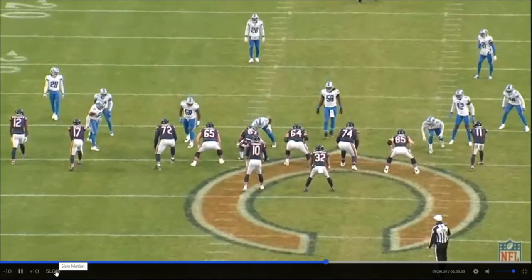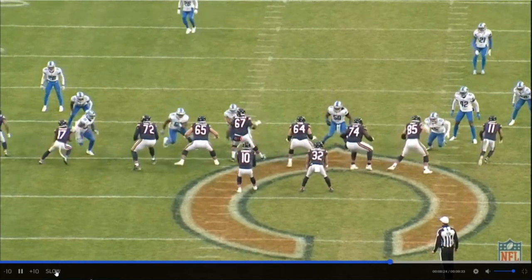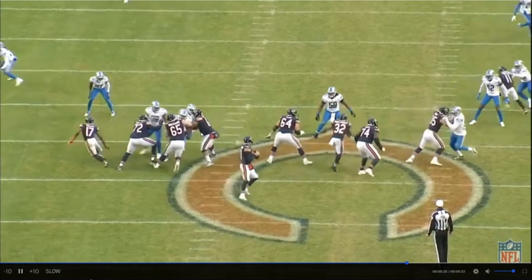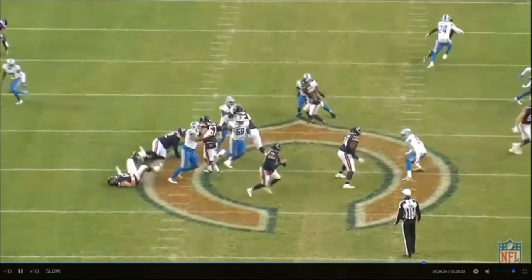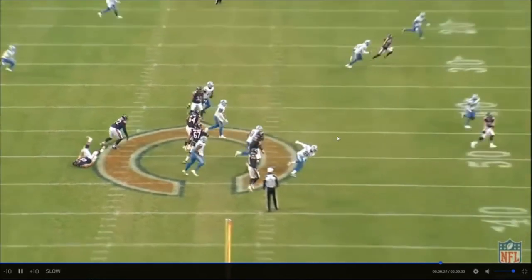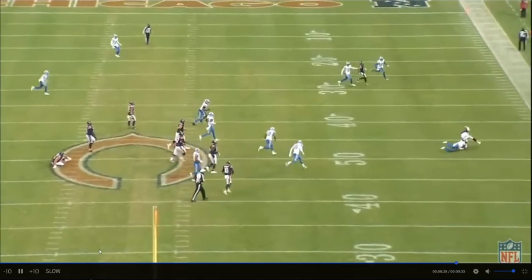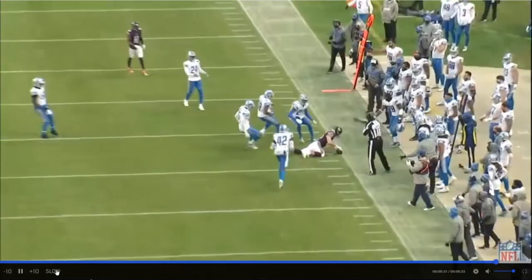Now, let's see from the end zone view, because Miller gets caught up chipping. He gets blasted. Well, I wouldn't say blasted. Never mind. He just put a lot of his weight into that. And then there's a check release by Komet as well. And really, it was just no route. I mean, that was closed. So Trubisky moved towards Komet, I guess, to make it an easier throw for him.